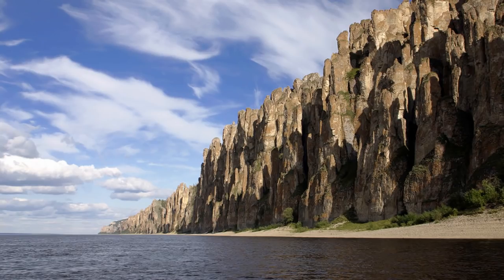Today I want to show you our trip to the Lena Pillars nature park. Lena Pillars are probably one of the most famous touristic places in Yakutia. Every year thousands of tourists come here to visit it. Interesting fact: the wall from Game of Thrones looked very similar to the Lena Pillars. I visited Lena Pillars a few times but only in summer. This was my first time there in winter and it looked very different and beautiful.